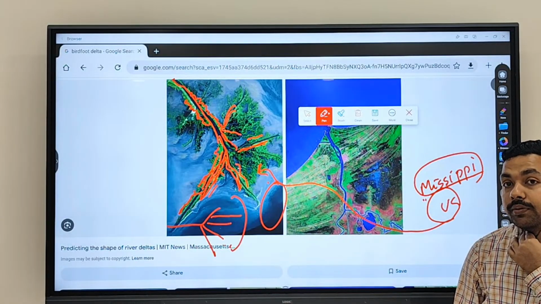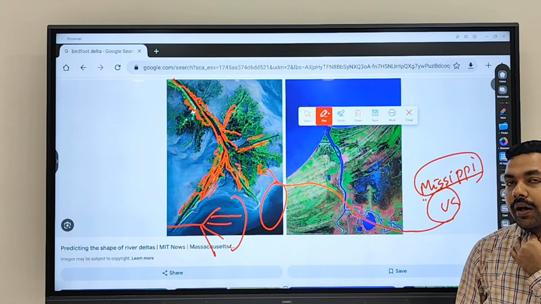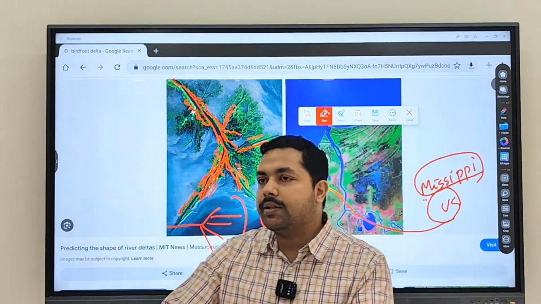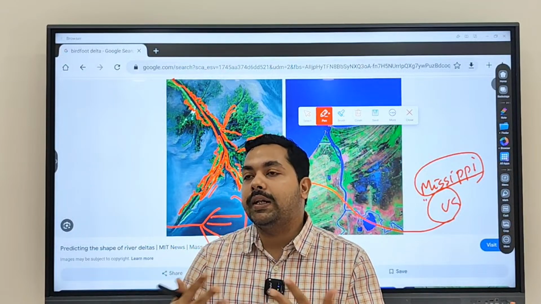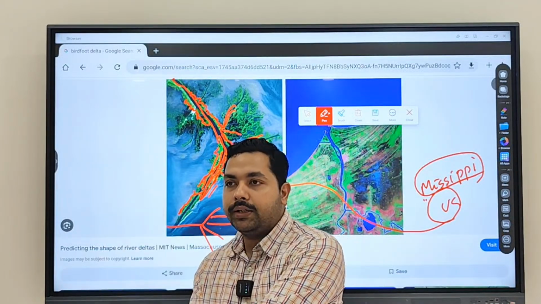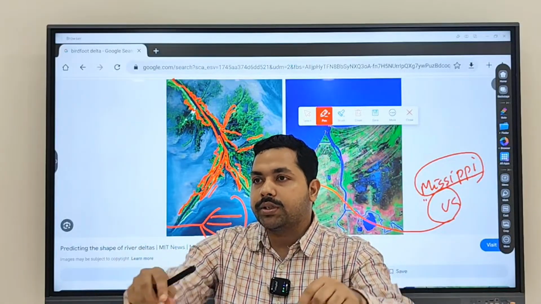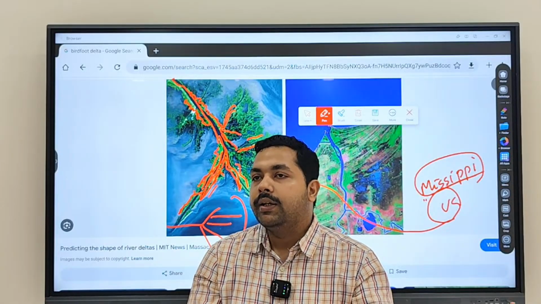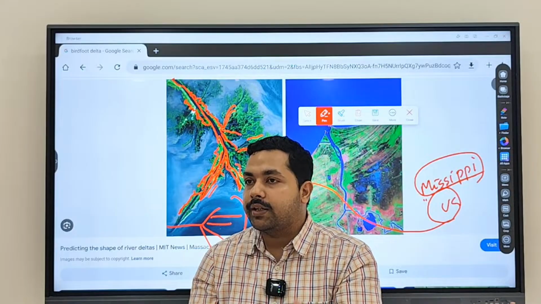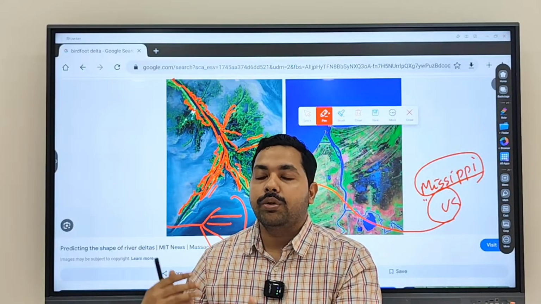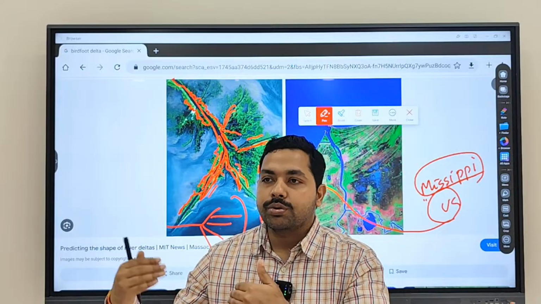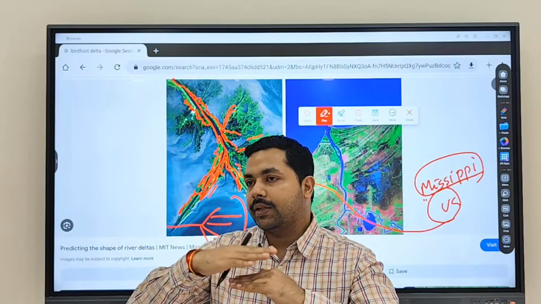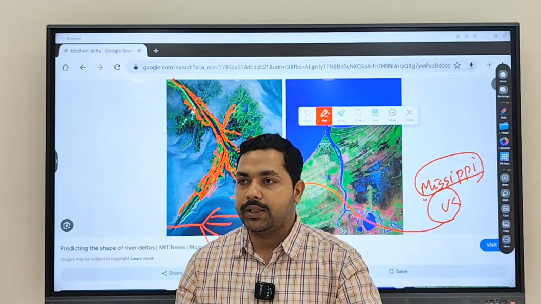These are sediments being deposited, so they form an island, like a deltaic island, like you have a volcanic island. You'll see the formation of an island with sediment deposition. So those islands are referred to as deltaic islands. On that island, different species can survive. You can plant mangrove trees and other trees. But when the river level increases, these will get submerged. So that is the problem with the deltas.